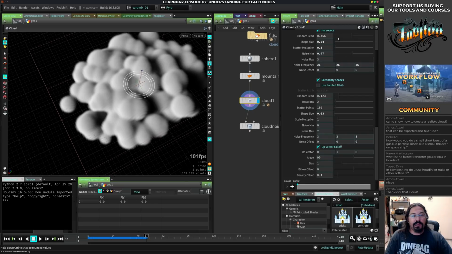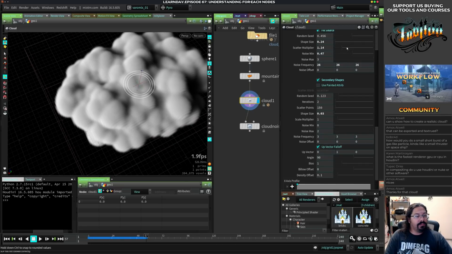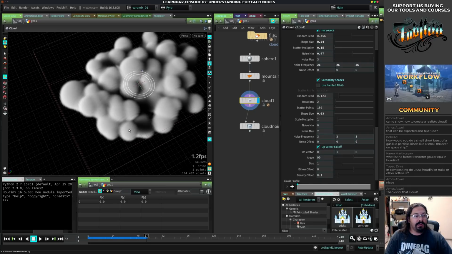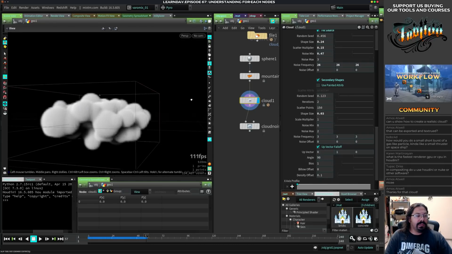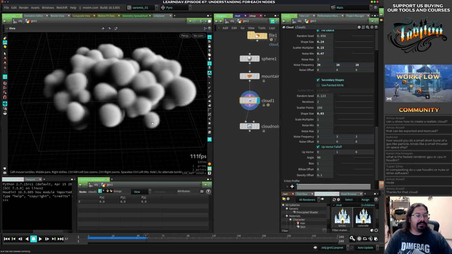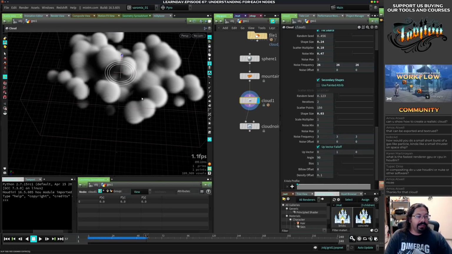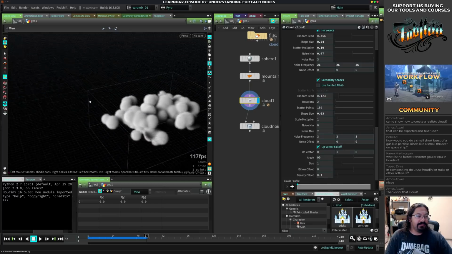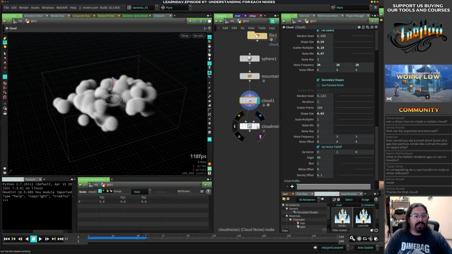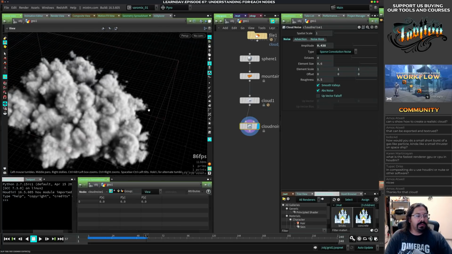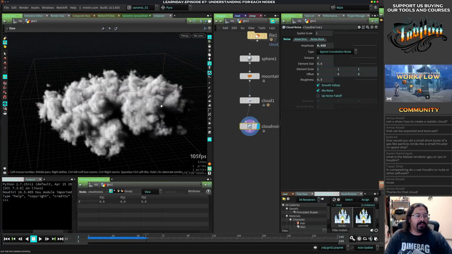Okay, let's add not too much of this. Let's see. Okay, something like that. Try having pieces that separate a little bit. I like that in clouds. You can see that is a pretty irregular shape, and when you add the noise to that, it looks pretty cool. The noise just makes the cloud look pretty nice.